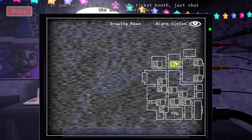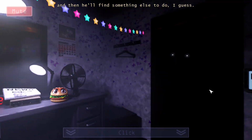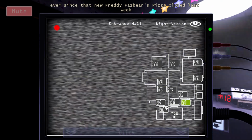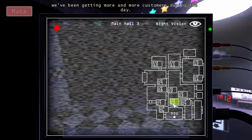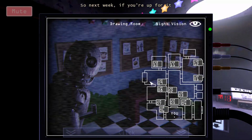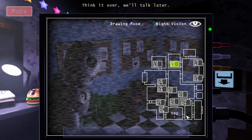If you see him heading for the ticket booth, just shut the door in his face, and then he'll find something else to do, I guess. Oh, and by the way, ever since that new Freddy Fazbear's Pizza closed last week, we've been getting more and more customers during the day. So next week, if you're up for it, we could use you on the day shift. Think it over. We'll talk later.